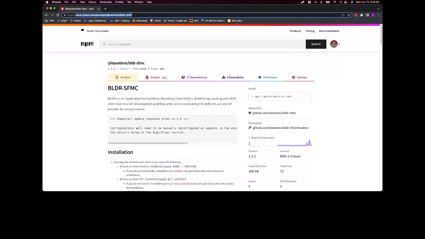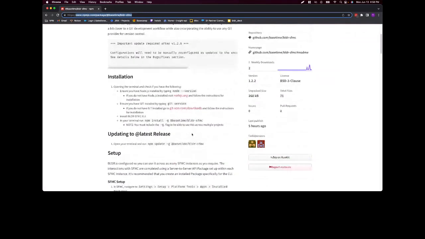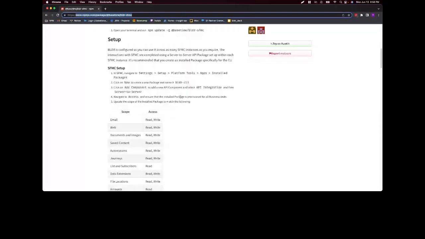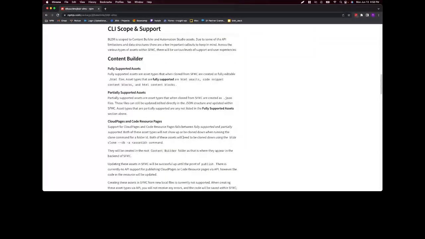It has all of the documentation to date here in the README file, which goes over the installation, updating your package, the whole setup. Which I'll go over all this stuff in the demo as well, all the way into what the current requirements for your installed package are. And then it does go into what the current scope and support is.